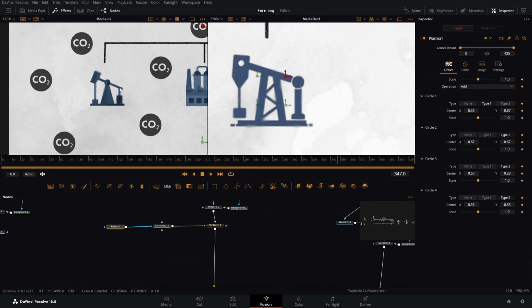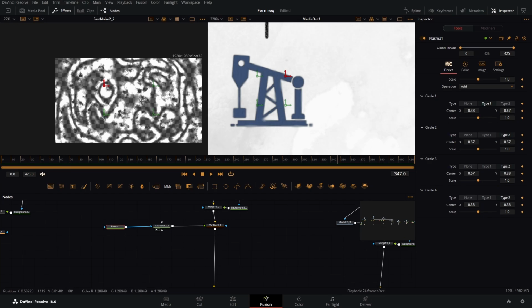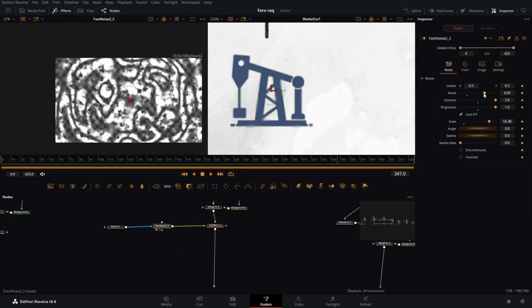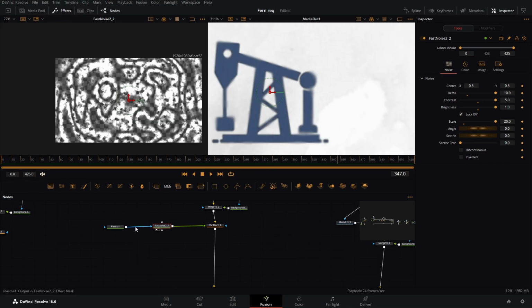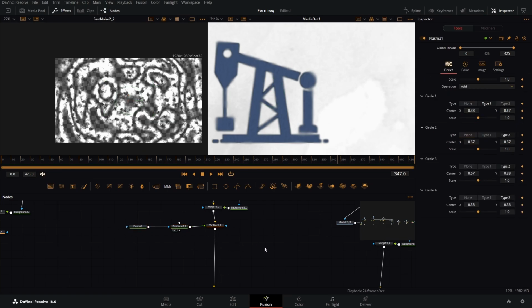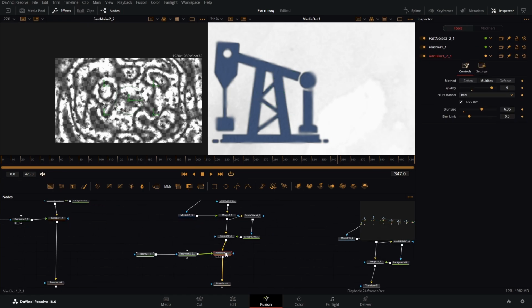So now it just has it on some. If you want to see how it looks, something like this. We are adjusting our fast noise with our plasma. So we can now adjust this, and it looks something like this, which I think looks nice. Okay, we can now copy all the same exact nodes to all of the other ones.